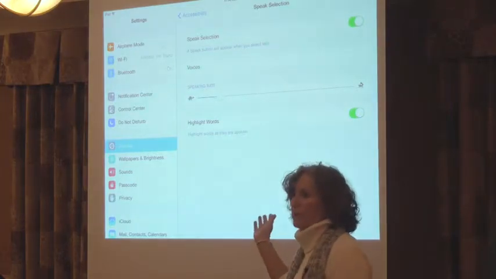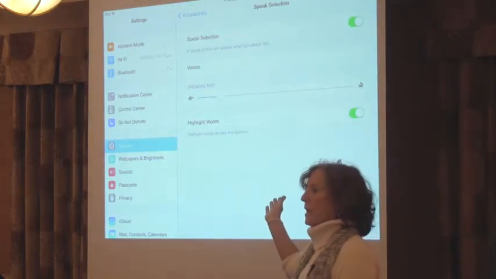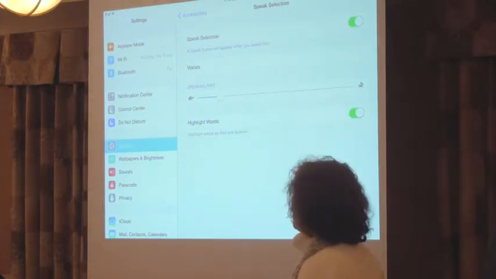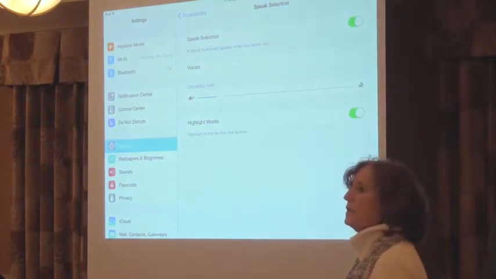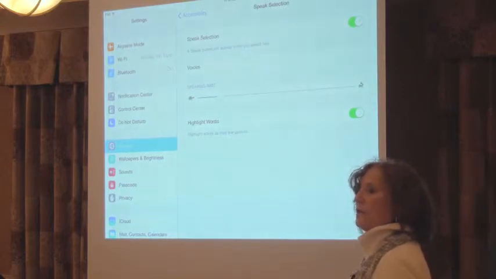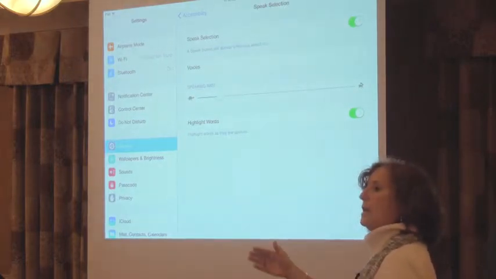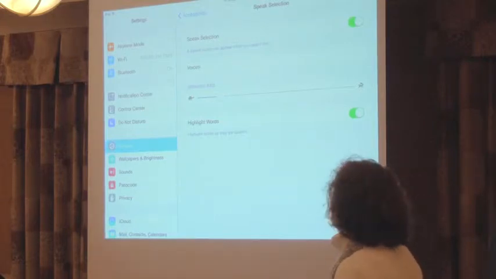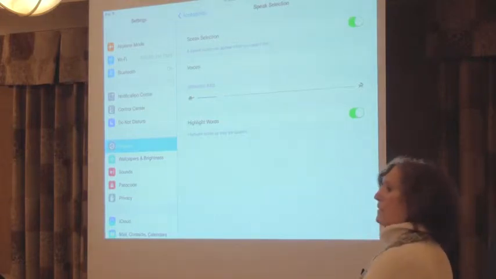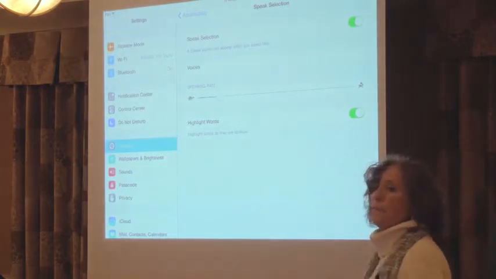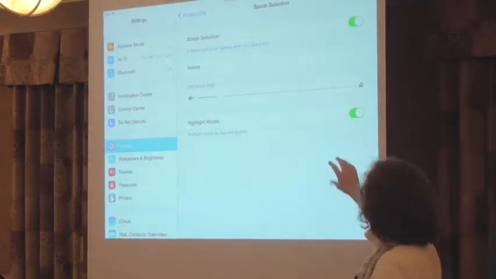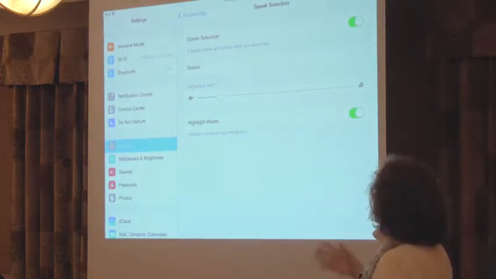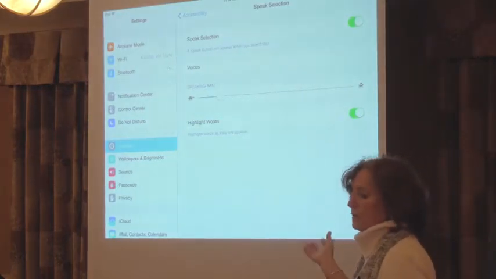Who knows Kurzweil? Okay, so there's lots of other ones as well. Kurzweil was our premier text-to-speech. You scan a document on the computer with an OCR scanner, it converts it to text, and you have it read aloud to the student. Hugely expensive, again on the computer. This is essentially Kurzweil to go, text-to-speech to go, and is free on your mobile devices.